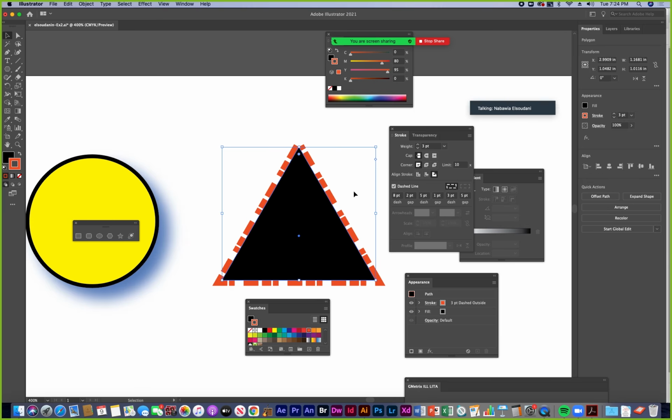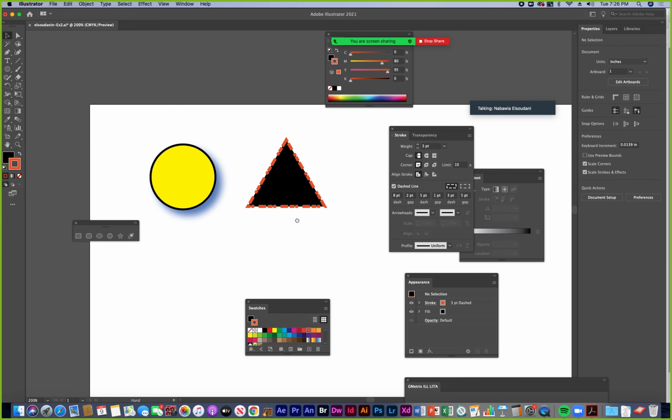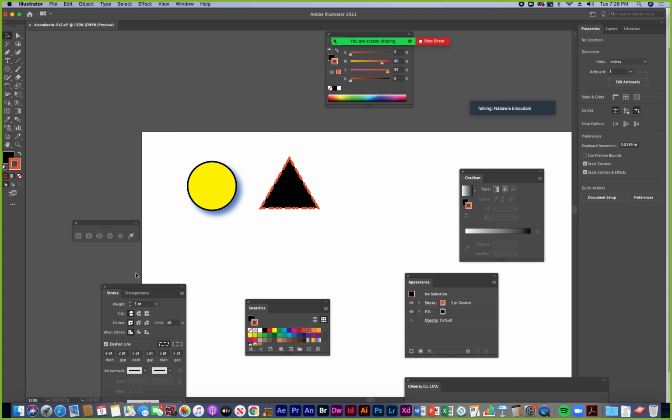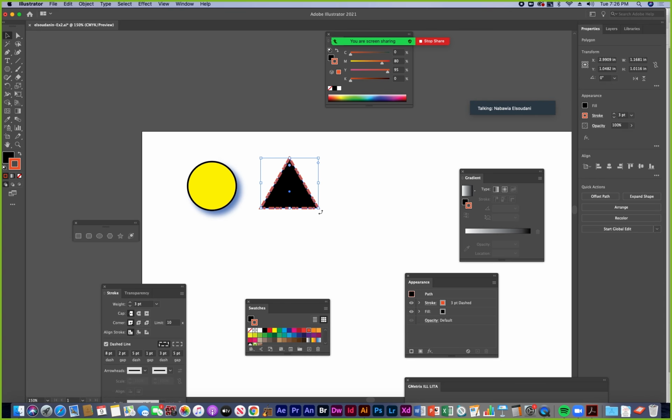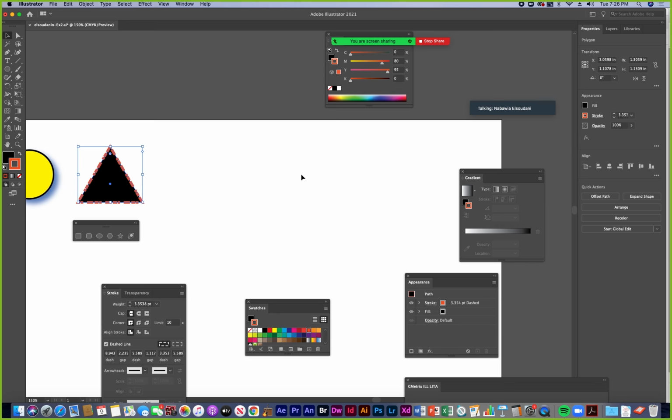Let me try aligning that on the center again. Oh, that's inside. That's kind of cool with the dashes against the black. But aligning back to the center like that kind of works better. Okay, so now I've given some characteristics to my objects here, my two parents. And now I'm going to move on and do the other parents over here.